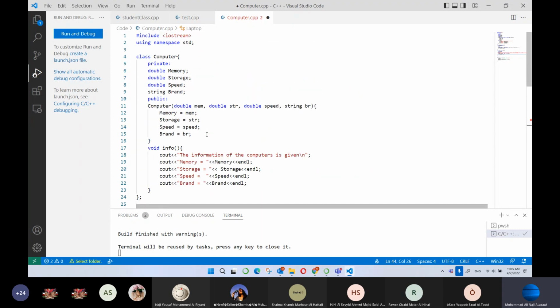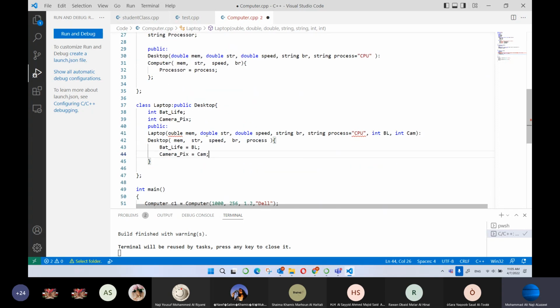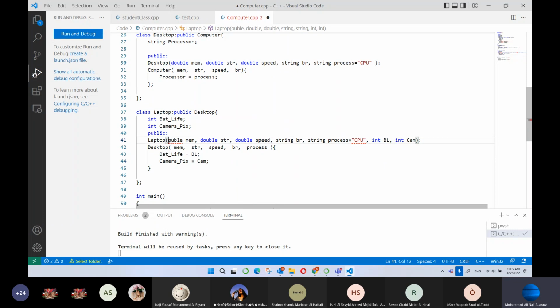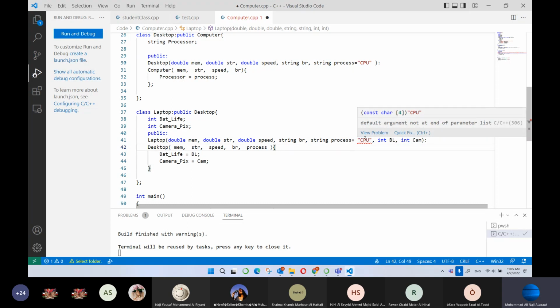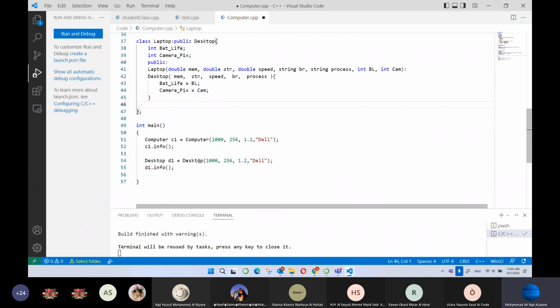All right, see now I have a very long piece of code, but I'm expecting, or I know, that you understood everything here. I want you to study it carefully and try to update it. I have an error here. Let me just see why. Default not at end of parameters. All right, I remove it just because it's not at the end of the parameters. So I got an error. Okay, here I'll get for sure an error.